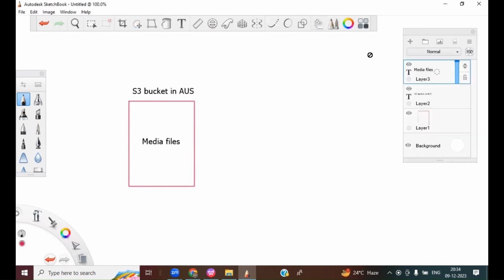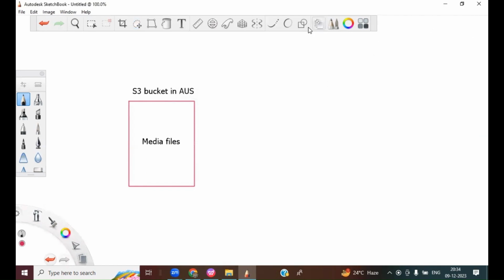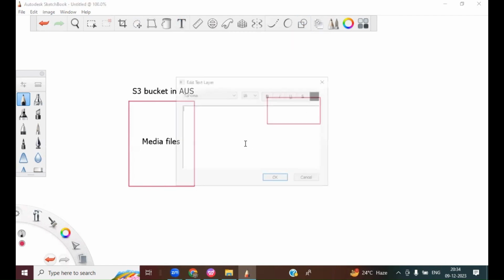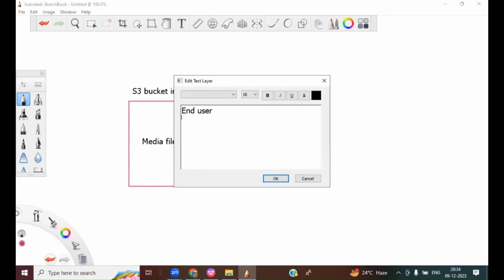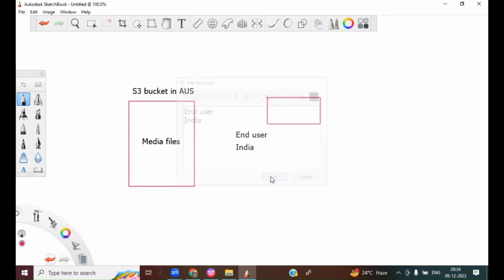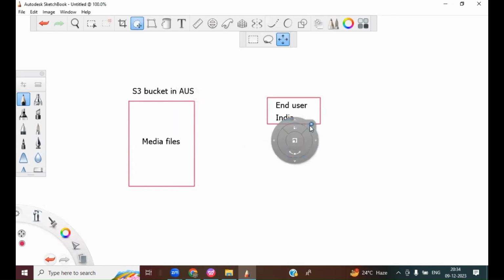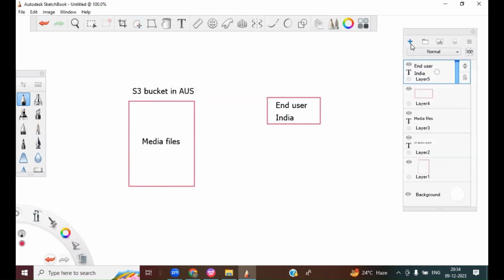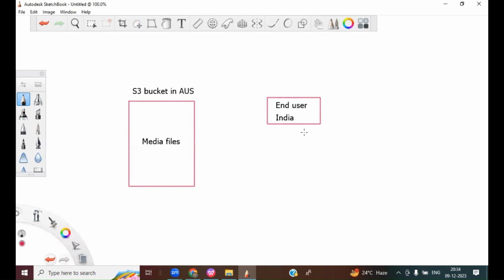Let's say we have an end user from India who is trying to request this content from the S3 bucket. He is going to hit the usual S3 endpoint and request the content. So he's placing a request to download the media files.